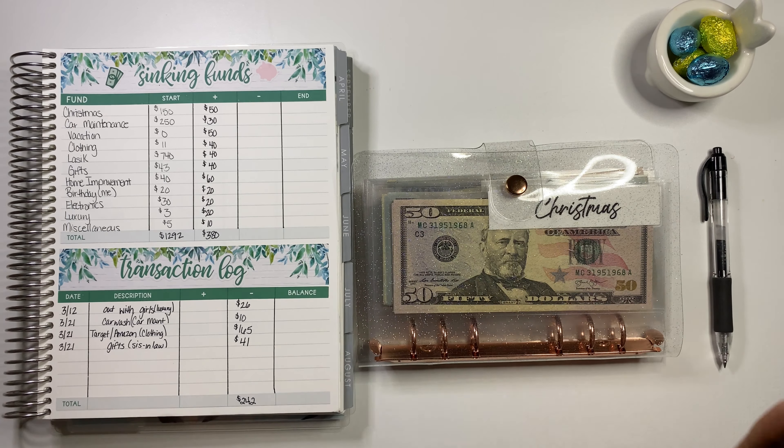Counting the vacation envelope: $100, $200, $300, $400, $500, and $50. We had zero in vacation and added $50, so we can put plus $1,500 because I do have the rest of them in there. And we did not spend any money in vacation, so that gives us $1,550 in vacation total. So it's $550 here in cash.